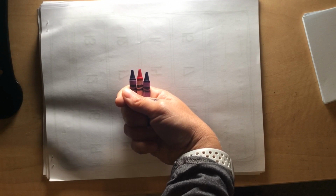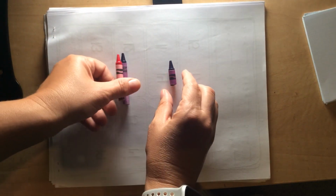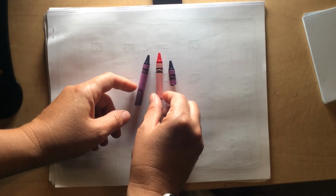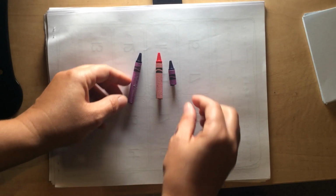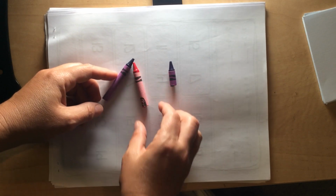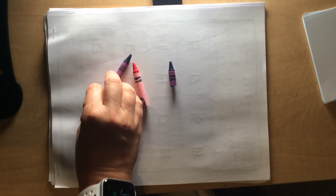Actually, I was trying to trick you. Look at that. They are all sorts of lengths going on here, aren't they? Well, that wouldn't do us any good, would it, holding them like that. You can kind of tell. You can use a little bit of your brain, your spatial reasoning to figure it out. But I'm going to add a couple more. Actually, I'm going to swap these out and put some crayons up here that you can see.